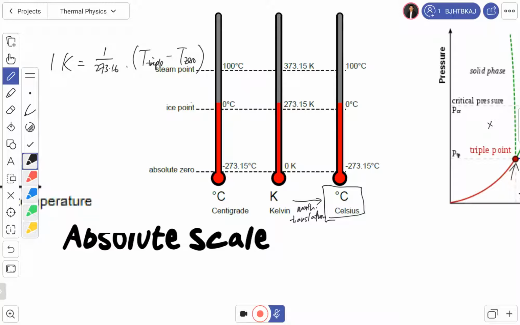Like you could go into your kitchen and look for the same thing that has two distinct points. Then you can call them your upper calibration point and lower calibration point. You can chop up the entire range into as many parts as you want, and that will be your own scale. So I can have a crack scale, which is like the freezing point of oil to the boiling point of oil, something like that also can, but that is not grounded in physics.